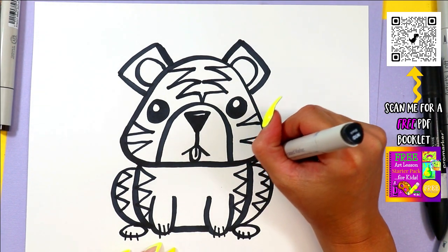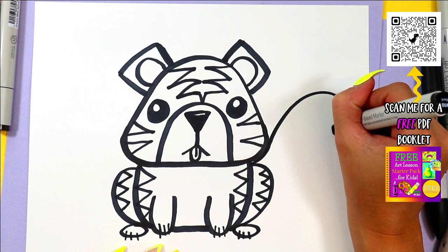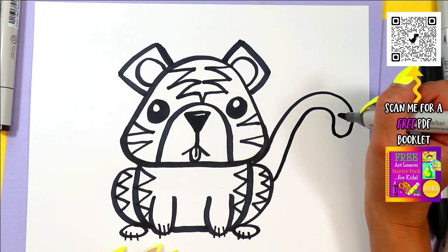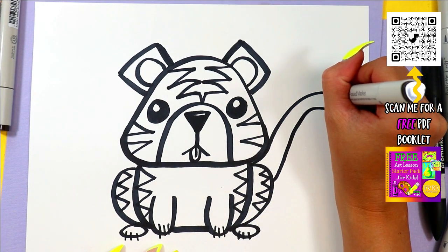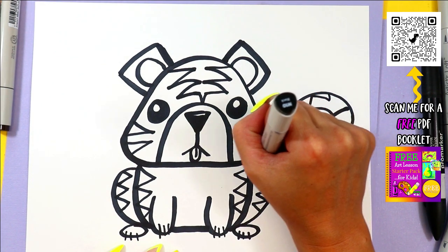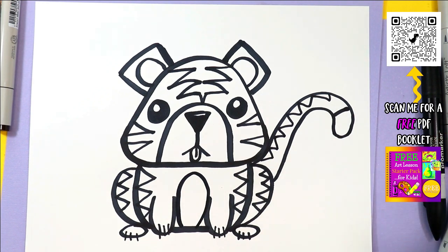To finish Tiger's body, we're gonna draw a big curvy line coming off the back and make Tiger's tail. Tigers have white tips on their tails. So we're gonna draw a line across and then zigzag lines down one side and give him a belly. If you are still catching up, you can hit pause or you can continue with me whenever you're ready.